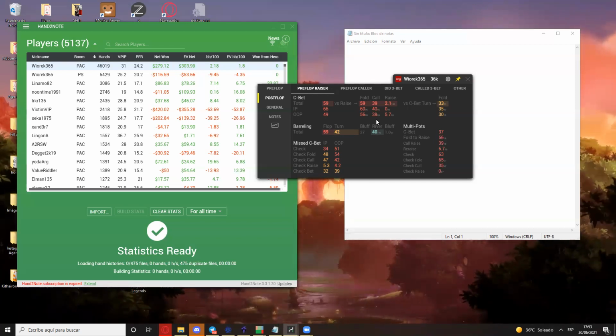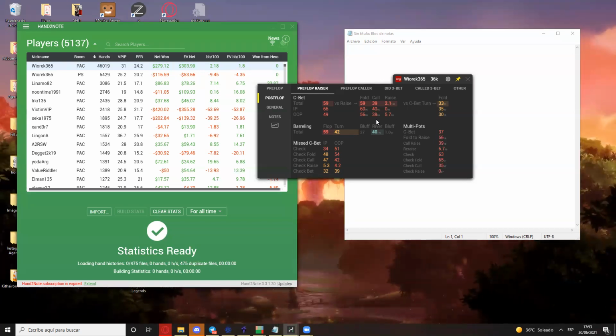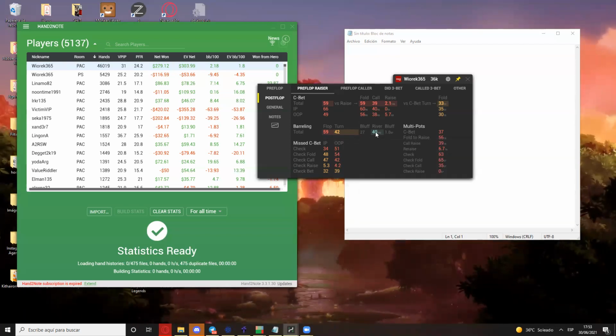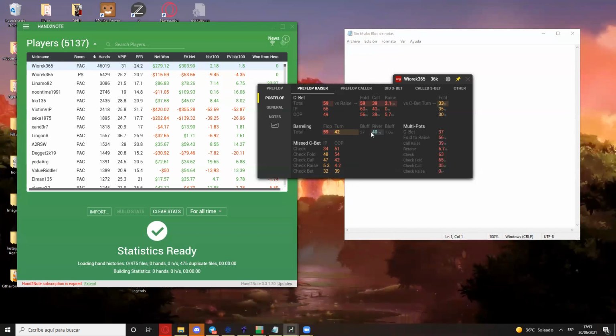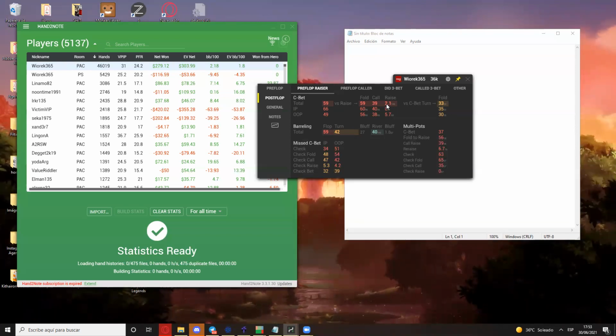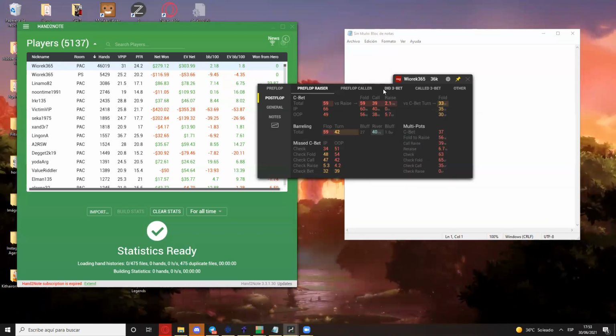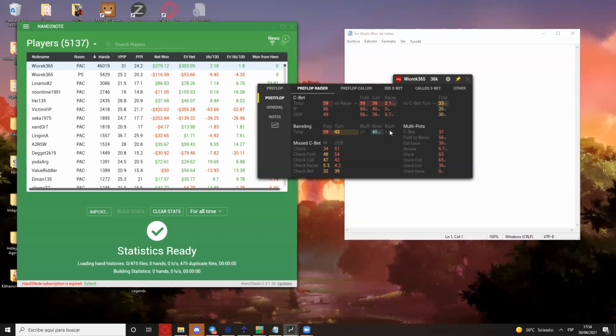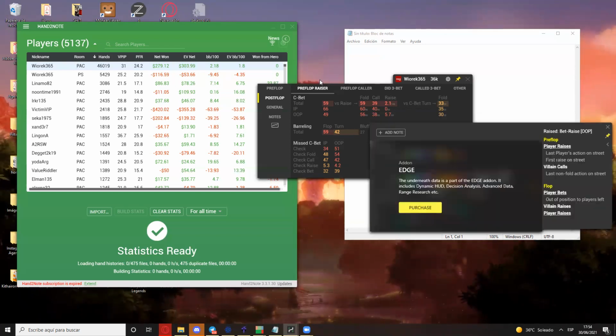What I know is that for most strong players that I've seen, their stats are going to look something like 60 flop, 45 maybe turn, and then upwards of 55 to even 60 on the river. That's how GTO looks, and how a lot of the strong players that I've looked at in their databases look, kind of high river barreling.